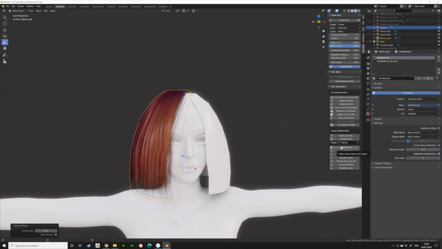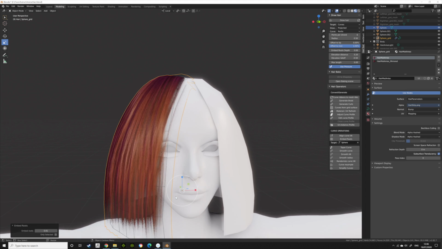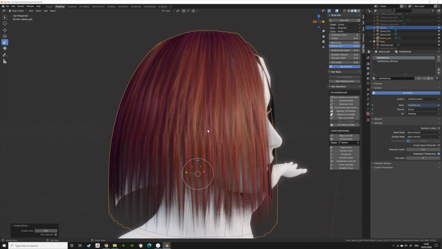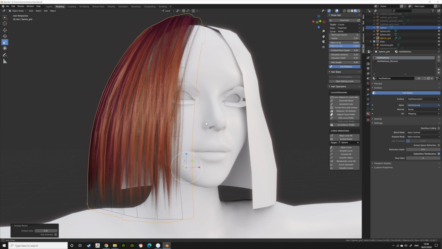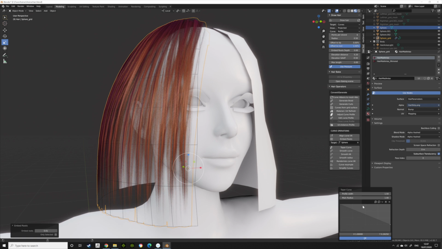Then after that you got a taper curve option, which I don't want for the moment. If you do taper curve it, it'll make them tapered.